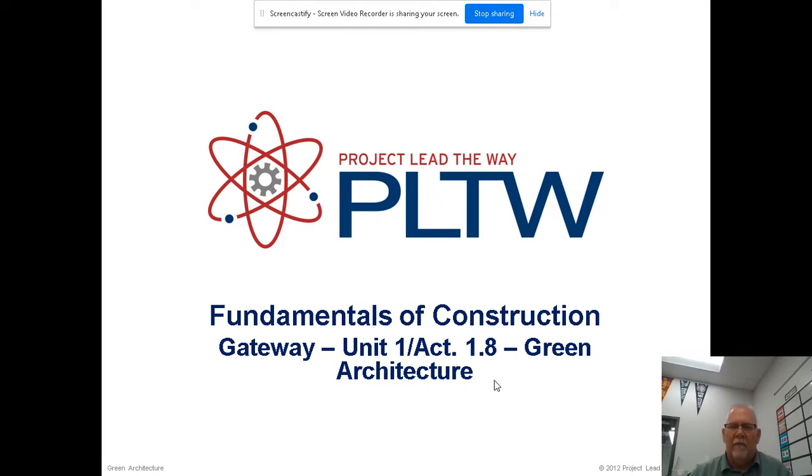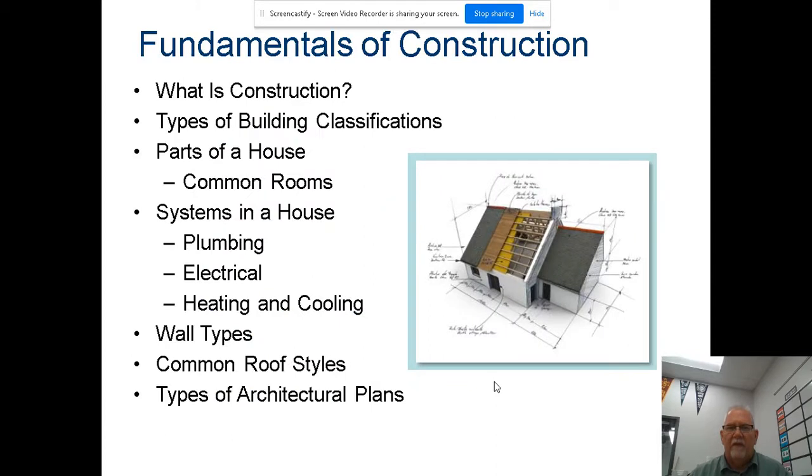So the plan: watch through the video with me. If you want, then open up the PowerPoint by itself and work through the worksheet and then submit it, we're in good shape. All right, here we go. Fundamentals of construction. Now, the first part we'll be talking about is what is construction. We'll talk about different classifications of types of buildings, parts of a house, systems in a house, wall types, roof styles, and then types of architectural plans.